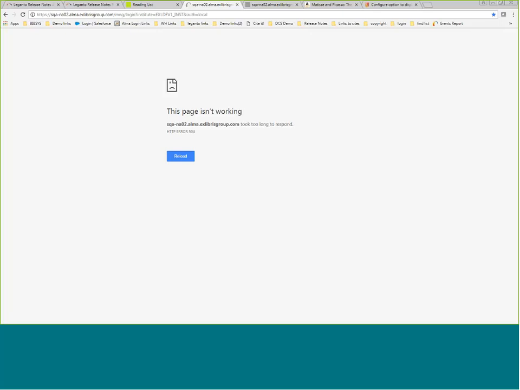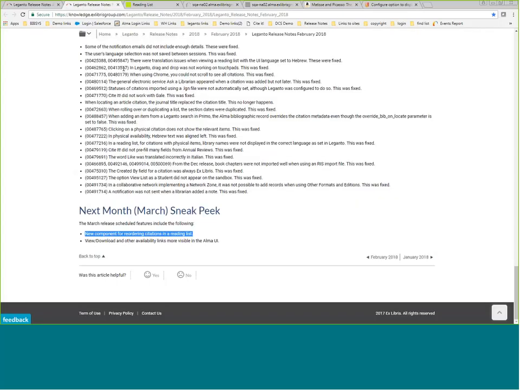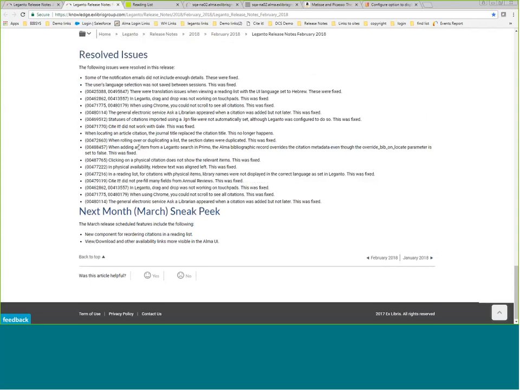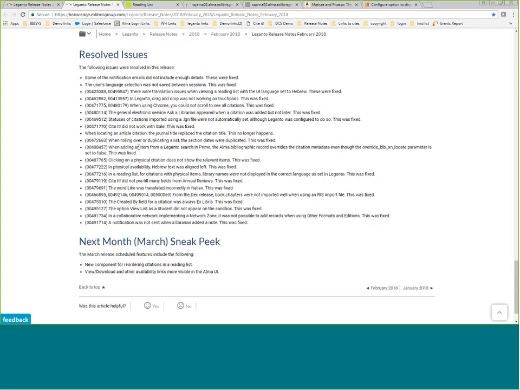If there's no default configured, it can be selected on the fly while creating the request. And then you can save the request, and the resource sharing request will be waiting for the resource sharing manager to send it to the relevant libraries to be fulfilled. After it's been sent, an alert will also be shown on the citation, describing that it was sent to the libraries.